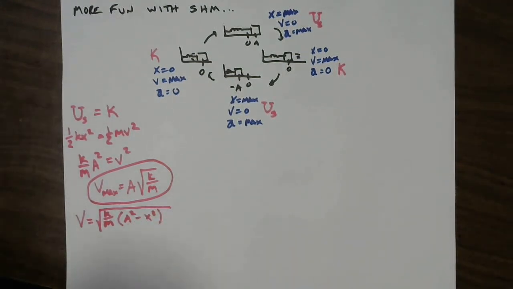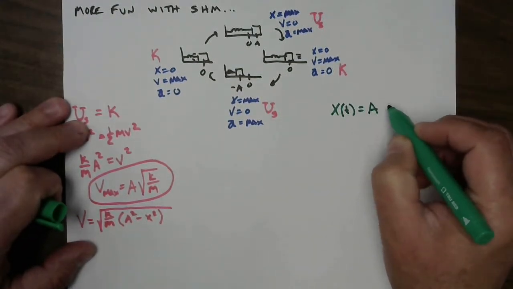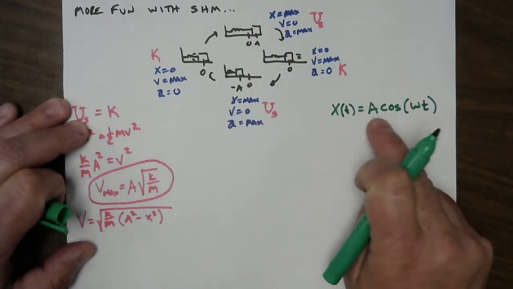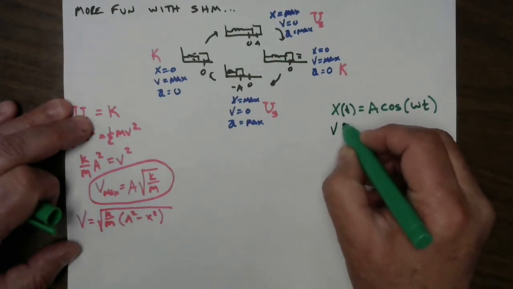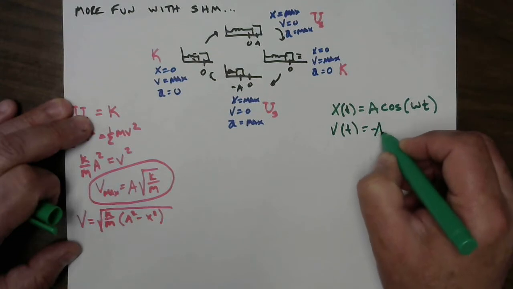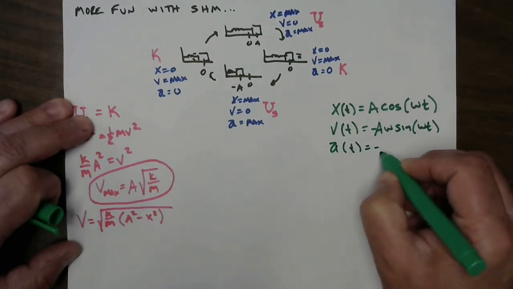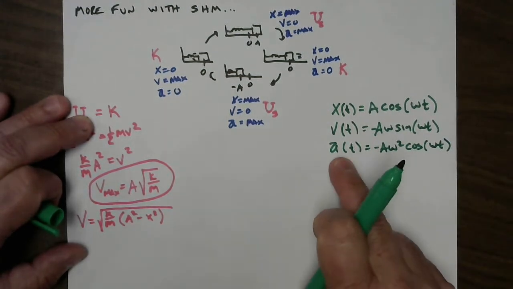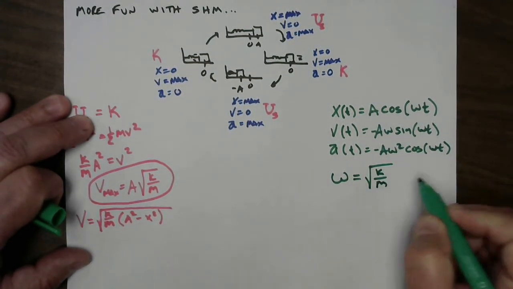When we did the differential equation, we were able to solve for the position as a function of time, and we used cosine, although we could have used sine, and it had a parameter A, which tells you the amplitude of the motion. You can get that by just observing the motion. And it had a parameter omega, which told us something else, and I want to talk about that, but just recap here. This was minus A omega sine omega t, and a as a function of t was then minus A omega squared cosine omega t. And this is how we solved the differential equation. We plugged this in for the second derivative, this in for the other thing, and we discovered that omega must be the square root of k over m in order for this to be the solution.